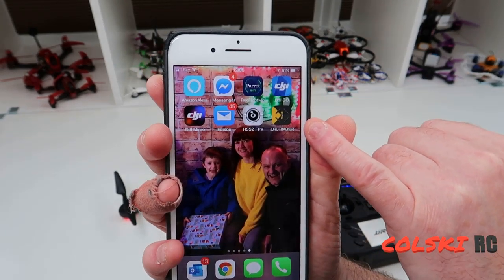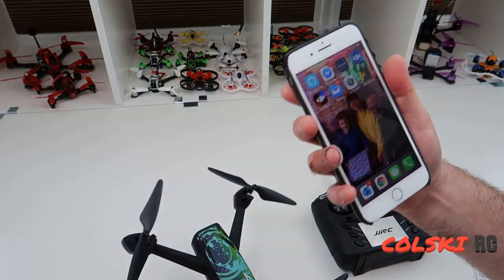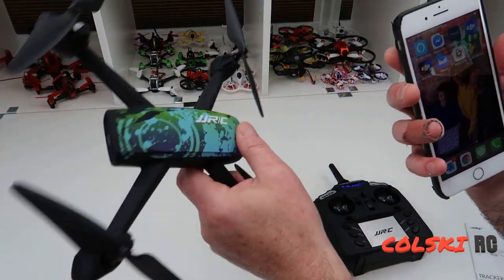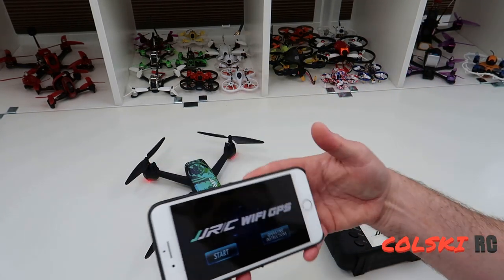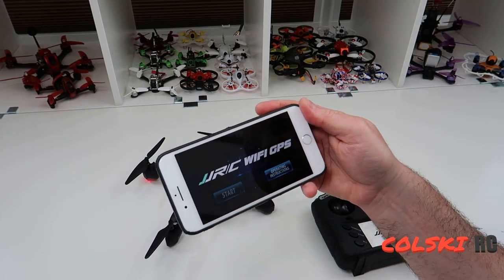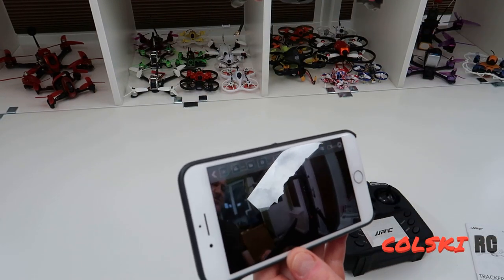And the reason it's that colour is you could buy that in this colour, so you can get it in like a browny grey and yellow, or you can get it in the green and whatever colour that is, blue. So if we click on this, we've got operating instructions or start. If we go straight into start, there you go. So there's your image. The camera is not adjustable, as you can see.